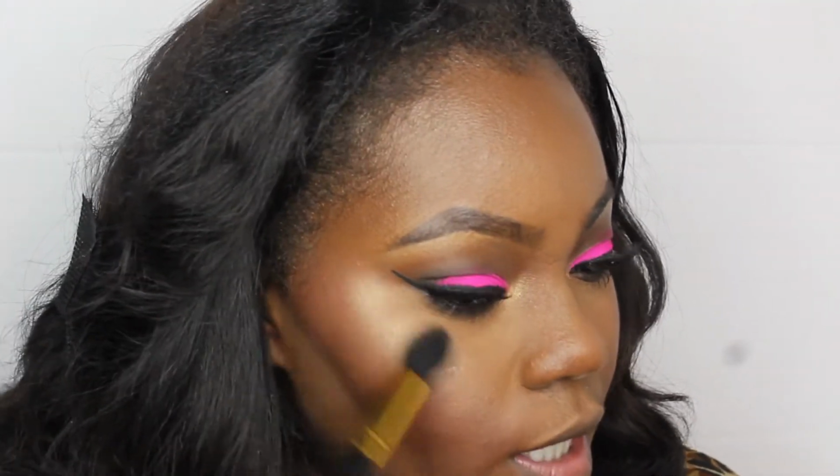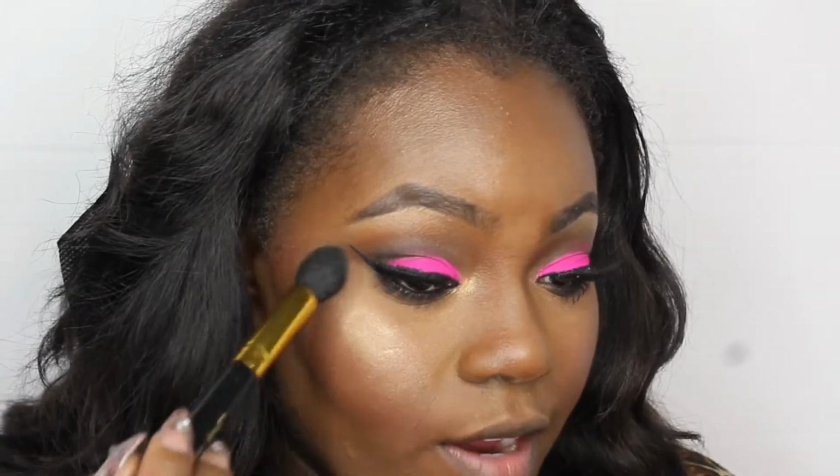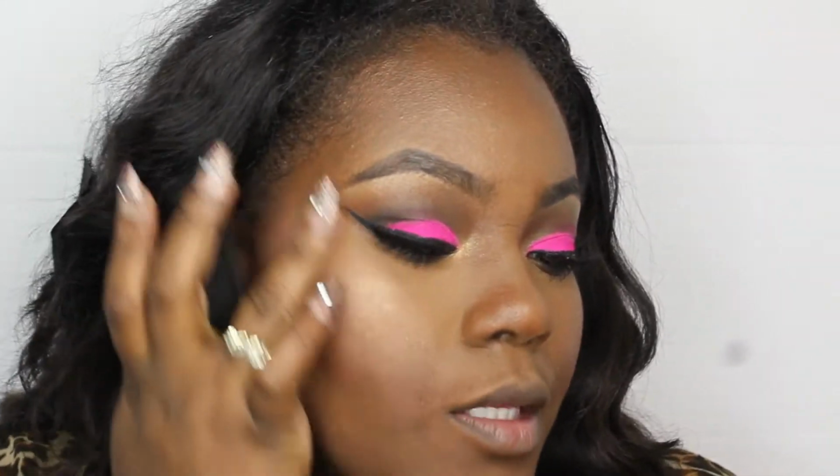First highlight. The second highlight I'm going to use is Wet n Wild Fergie Collection Hollywood Boulevard. It's just like a champagne type color. It kind of looks like Opal by Becca, sort of, kind of, basically, for way cheaper. I'm just gonna layer these highlights. This is what gives you the most oomph in your highlight when you layer them. You cannot put one and expect to be glowing like a disco ball all day. I don't care how expensive it is. Trust me, I know. And then I just take my finger and sort of try to melt everything together.